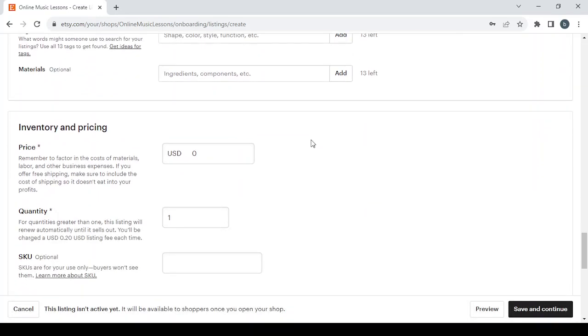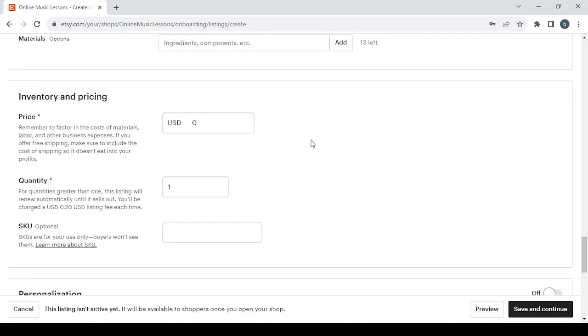Then we have the inventory and pricing. So here guys, make sure to calculate your prices accurately. Make sure to calculate your margins, the profit, how much the product costs, and that stuff, the shipping also, and put all of that in your price.